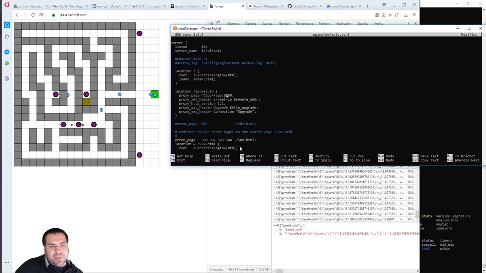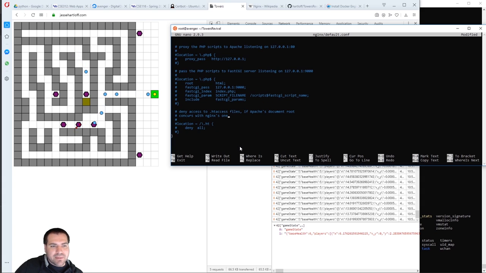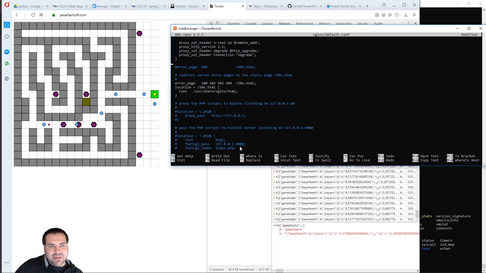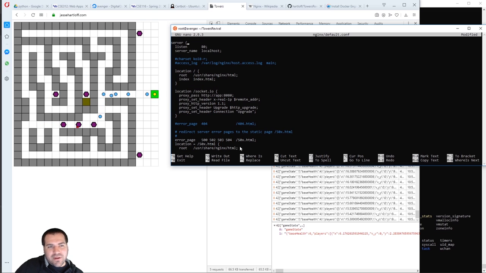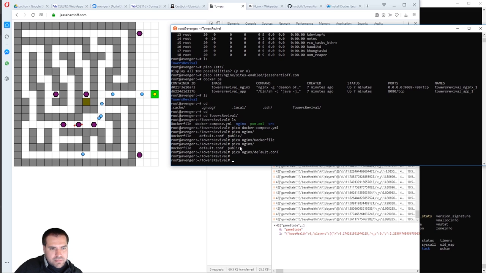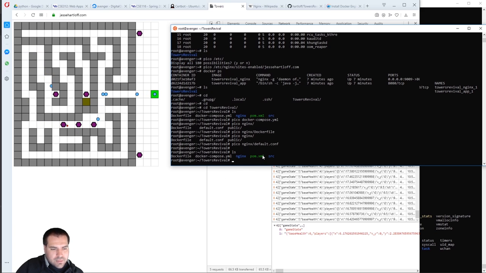Send that to the app on port 8080, and my app is running in a separate container listening on port 8080 for WebSocket connections. And some extra default configuration. I modified the default configuration file for that one. And yeah, that's our configuration.